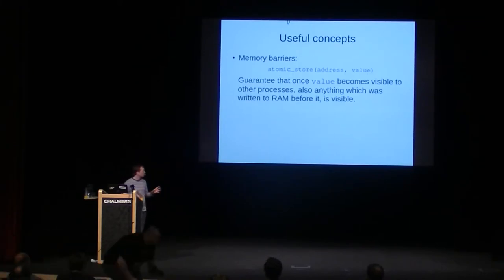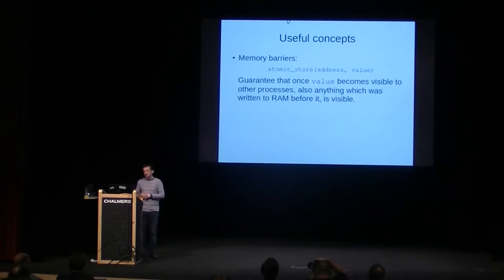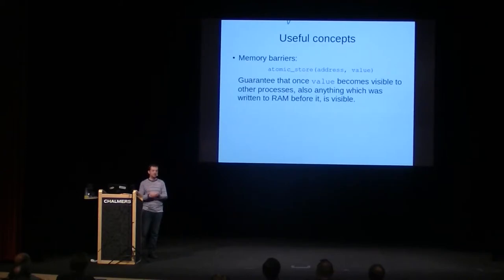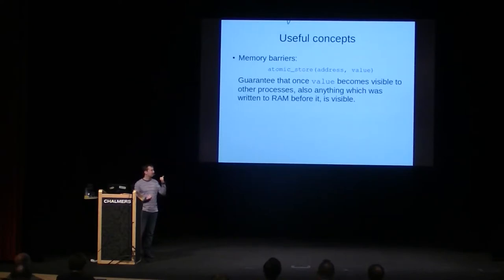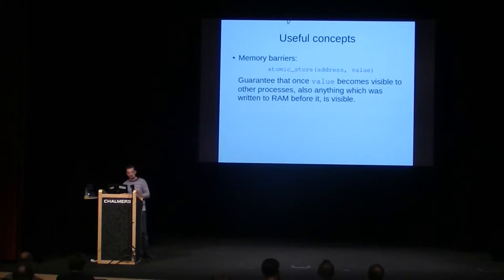I'm going to show you how it works — how it is possible to achieve a consistent view for readers without locks. There is one useful concept you must be aware of: memory barriers. Memory barriers guarantee that once you write a certain flag, all the data written before that flag is also visible to other processes. You can think of it as a commit in databases or fsync for the file system, but applied to RAM. These memory barriers are compiler-specific, so in the header file I need different macros for them. I have implemented them only for GCC and Clang, so compiling with other compilers would need to address this.